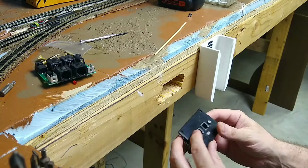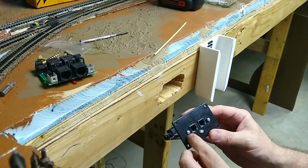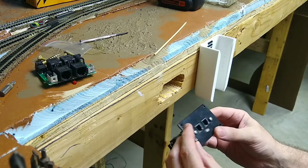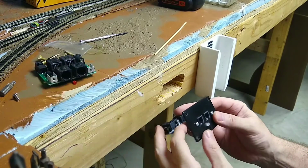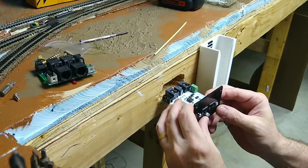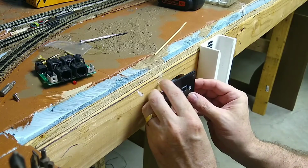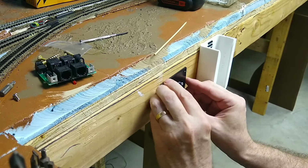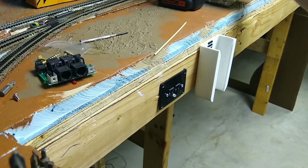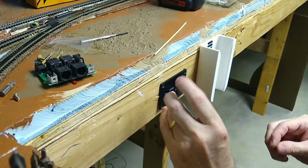So I eventually figured out that it actually came with its own screws. I didn't notice, and a little bit smaller, so I was able to get the panel attached. I did have to actually open up my hole here a little more to get the slightly larger board in there. And there we go. I really hated these wood screws that I kind of did.